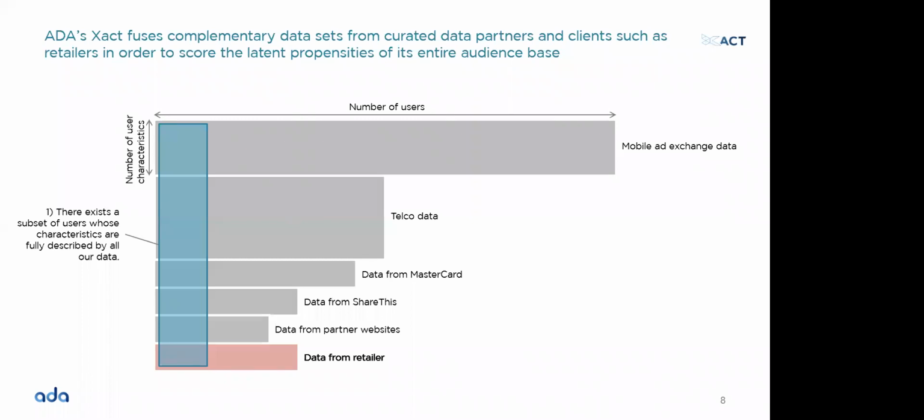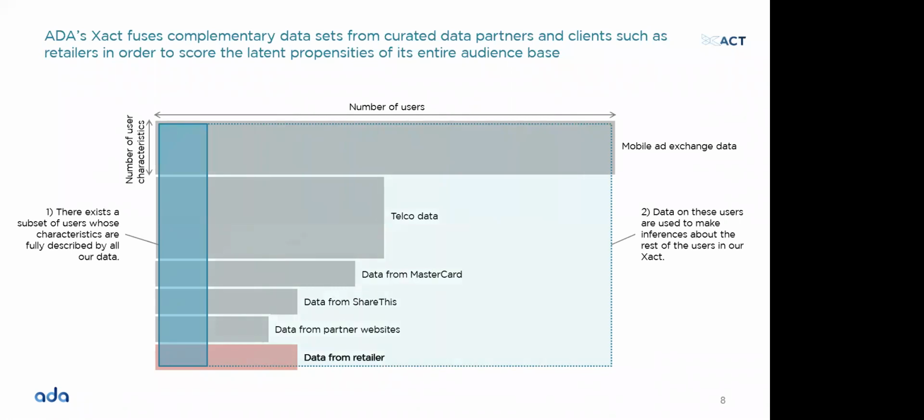And we know things like their category propensity spend from MasterCard. We know their social sharing habits, which is the kind of content that they like to consume, from ShareDisk and our partner websites. Okay, so we know everything about these people. So this data set becomes the basis on which we can build supervised machine learning models. In the terminology of machine learning, this data set is called labeled data, sometimes called training data. With the labeled data, we will be able to build supervised machine learning models that make inferences across the entire known base that we have.